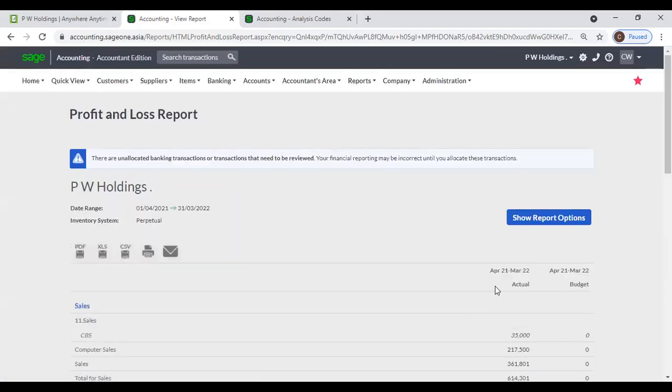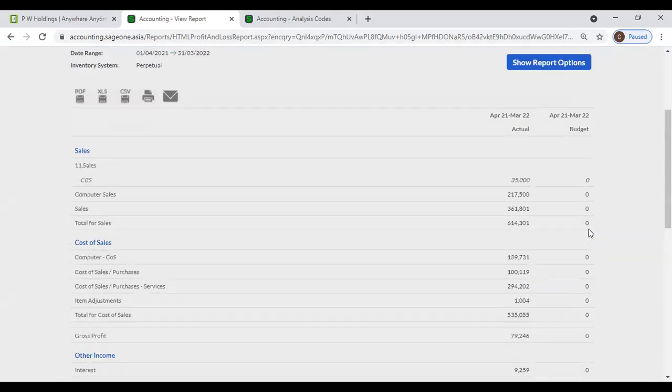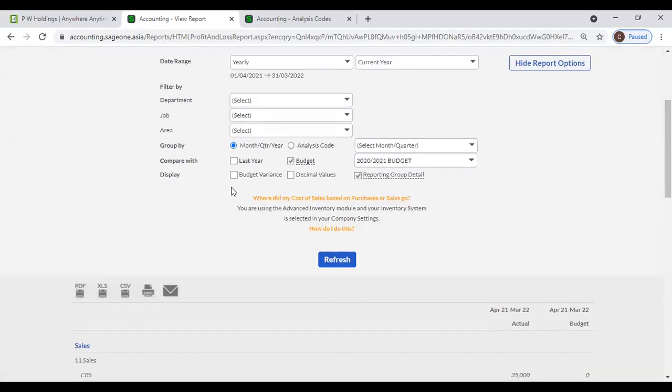Then you can view actual values and budgeted values. If you have entered any budgeted values, you can view that budgeted value. Next, display budget variance. If you tick this option, budget variance, you can view actual, budget, and budget variance.